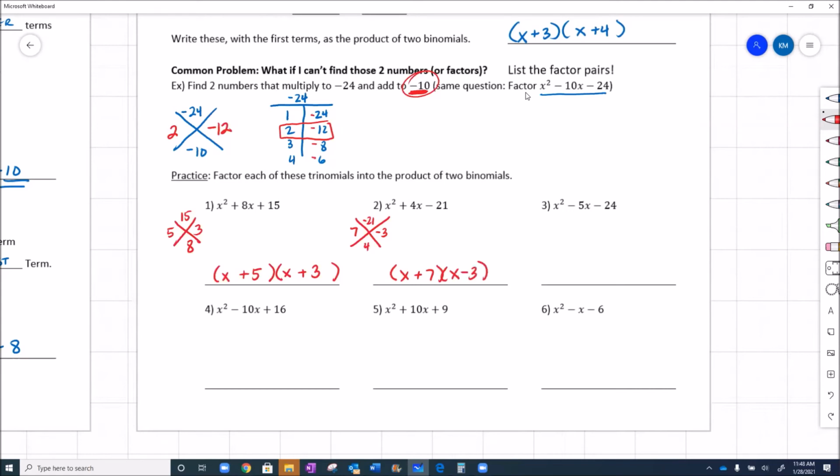Let me do a different color, I feel like I'm running on top of myself. Here we go. Two numbers that multiply to give me negative 24 and add to give me negative 5. I just made a list of negative 24s. So the bigger number has to be negative because it adds to give me a negative. And so I see that as negative 8 and 3. Negative 8 plus 3 is negative 5. Negative 8 times 3 is negative 24. x minus 8, x plus 3.